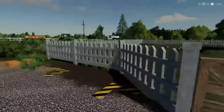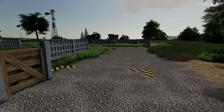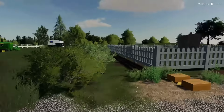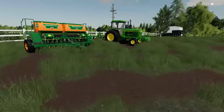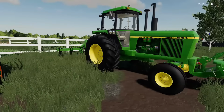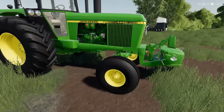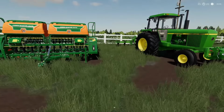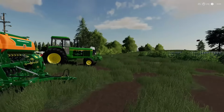So that's kind of what we're looking at for the house and stuff at the moment. Luckily we have plenty of seed to be able to get our wheat field seeded down there. The biggest thing is once we start that, I probably am going to have to get a brand new tractor to be able to do stuff on that field later on, so being able to switch over to all-wheel drive versus currently only two-wheel drive would be very helpful on that hill. And then be able to lease or just borrow a combine to be able to harvest that.